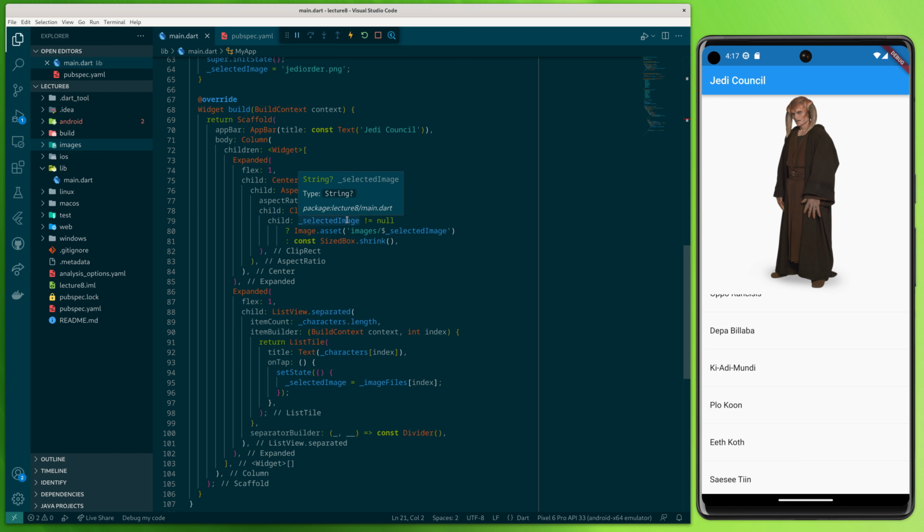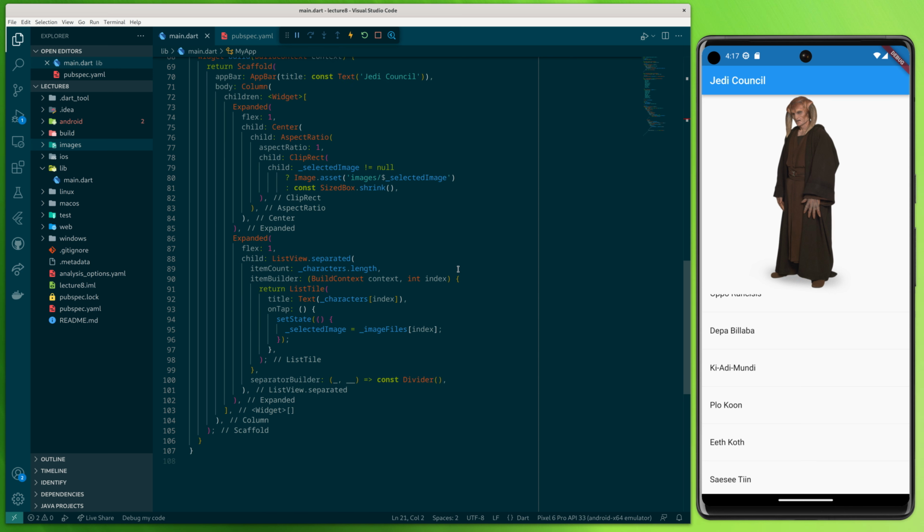We check that the selected image isn't null, which can of course be done in other ways nowadays, but it's an older example. And then if it isn't null, we will display this image. Otherwise, we will have a sized box. All right, so that's basically it for that.